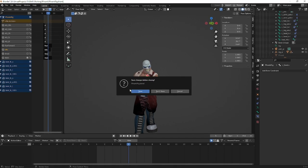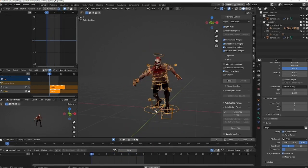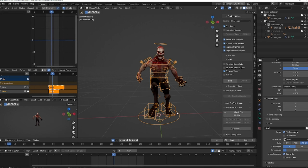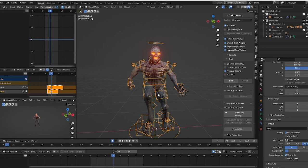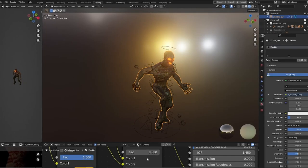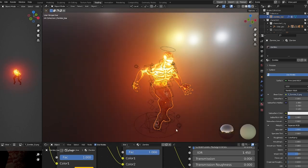I also got a generic zombie guy done - made this dude with an Elvis shuffle going on. I feel like you need a bunch of mindless drones to shoot, so here's my mindless drone. I gave him glowing eyes because at a distance I want those to be prominent. I also had this idea for an exploding zombie - so I did this thing where it glows and gets brighter right before it explodes. Good stuff.